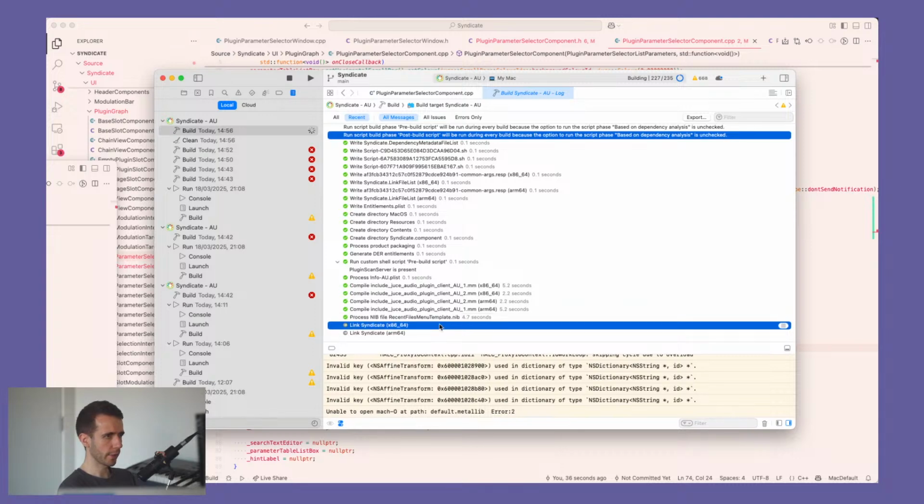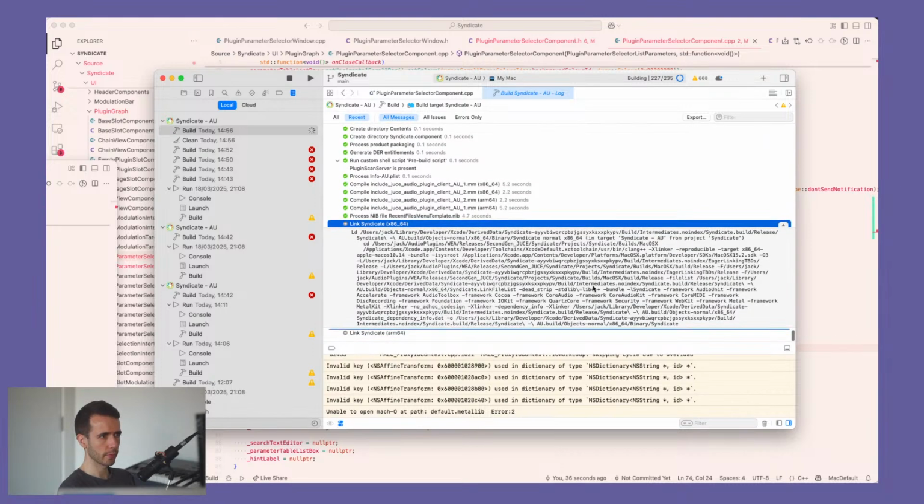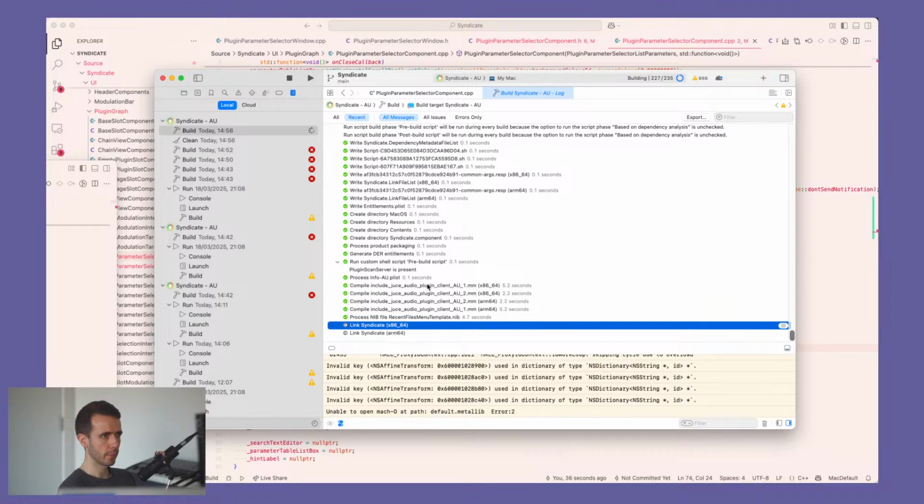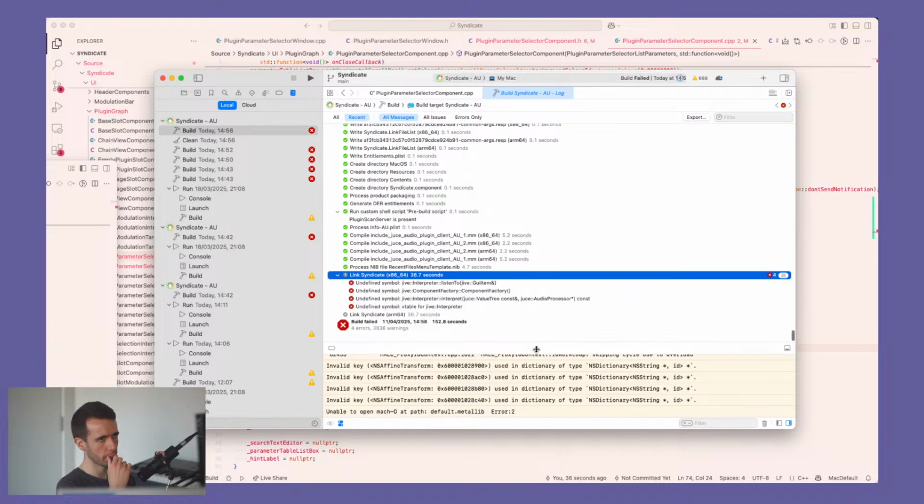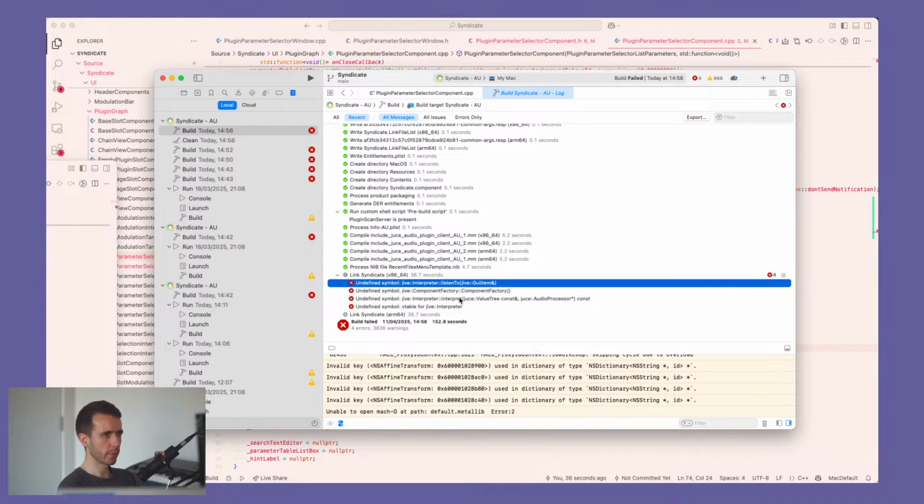Okay, so we made it as far as linking. Let's see what happens. Still undefined symbols, right?